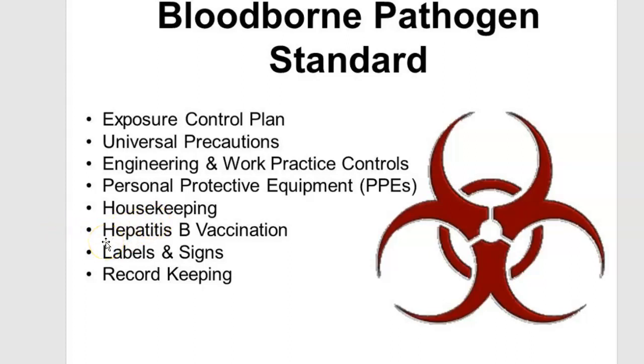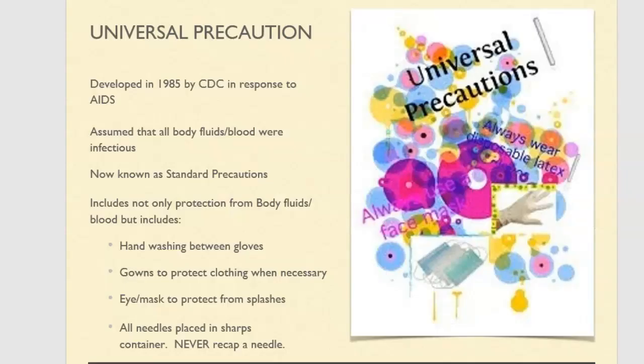Now, it is not okay to ask a patient what their HIV status is. You cannot ask any patient that. Why we do universal precautions is that we assume everybody we touch is infected or could be infected. So with everybody we encounter, no matter who it is, we wear the proper personal protective equipment, or PPE, such as hand washing and then gloves. In phlebotomy, the only PPE that is required is gloves.